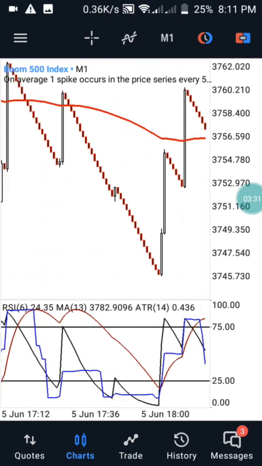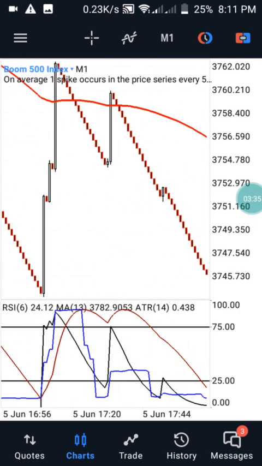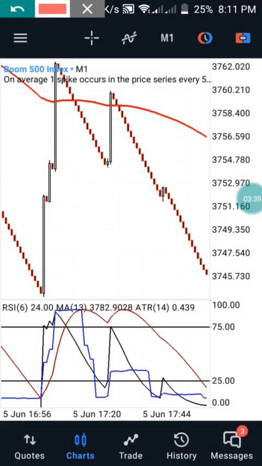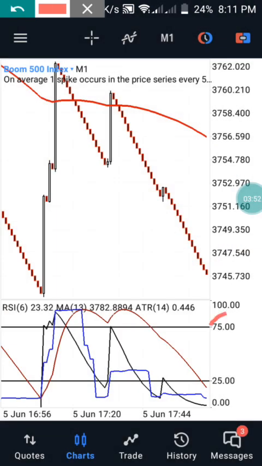So that is one of the best things that you can do. And also, if you check this one very well, the same thing happened here. I told you guys that we always have our red 9 and our black 9 crossing each other above the 75 level or on the 75 level. What you just need to do is to always target this 75 level.